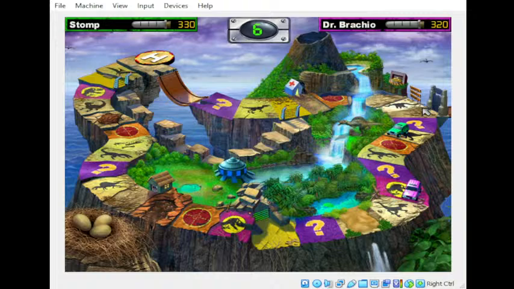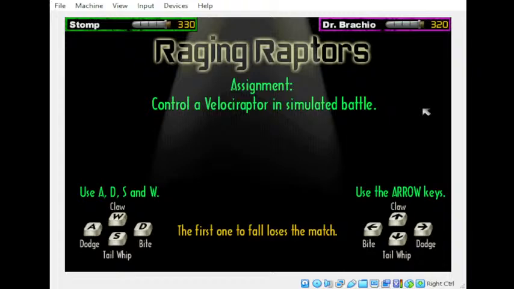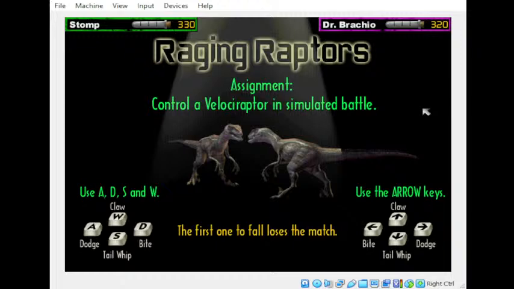That sound can mean only one thing. Raging raptors. Oh my god. The JPI simulation has now been activated. Oh my goodness. Assignment. Control a velociraptor in simulated battle. The first one to fall loses.